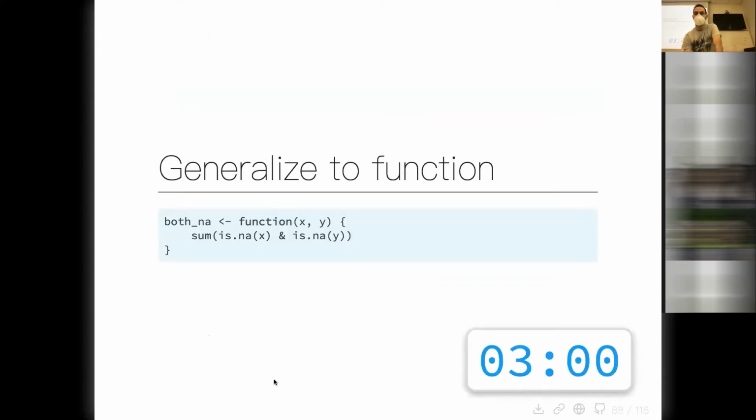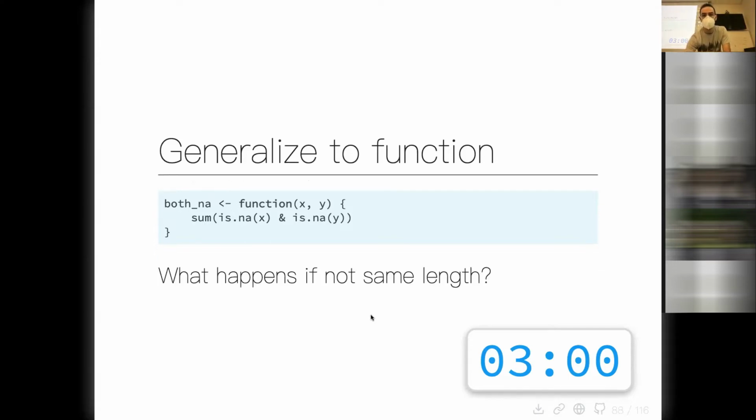Now we want to generalize it to a function. All we do is take that code that we had before, we wrap it in our function code, and we swap out the arguments. Okay, so instead of A and B, I've swapped those out for X and Y. You could call them whatever you wanted, though. You could even call them A and B. However, if your vectors are already called A and B, I would not have your argument names be A and B, because then that's going to be confusing between what's an object and what's an argument to the function. Okay, so just make them whatever it is.